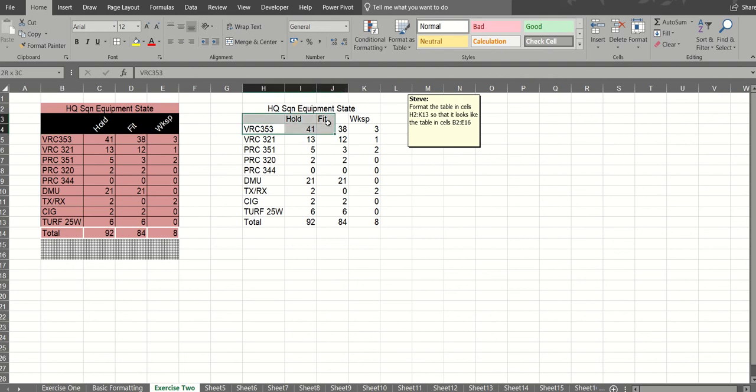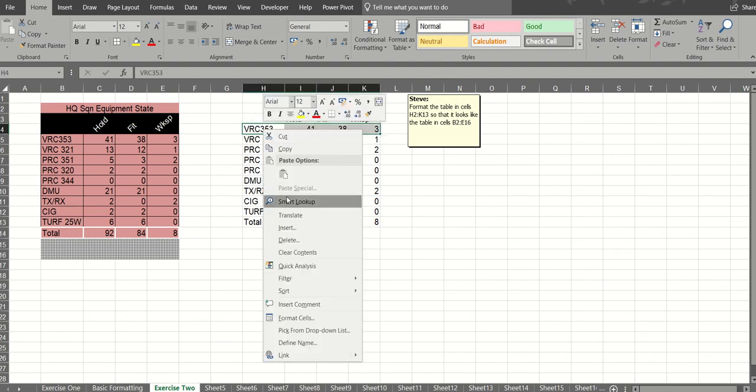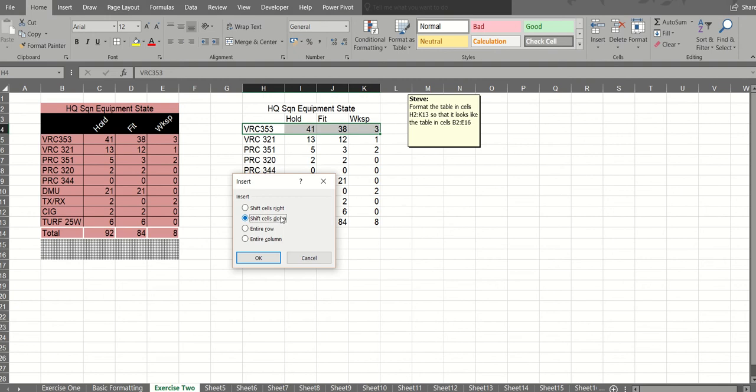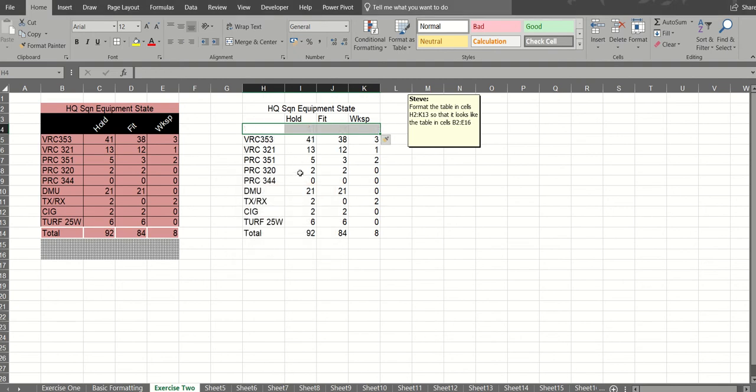So what I'm going to do is I'm going to highlight those 4 cells and right click, insert, and shift cells down, which moves those down, and that gives me those 2 lines, the extra lines, same as that. And then I'm going to merge these into one, and then I'm going to put them at an angle like that.